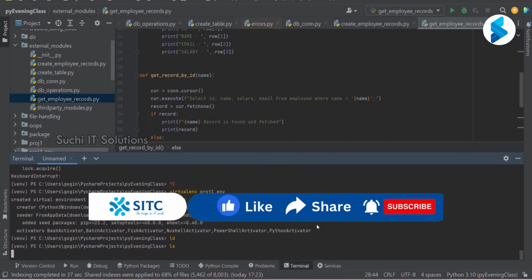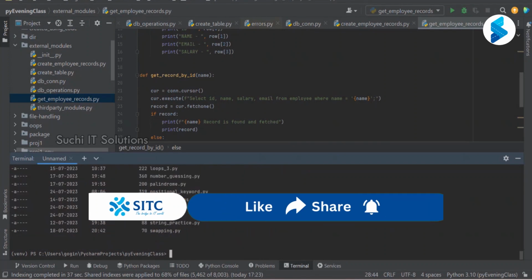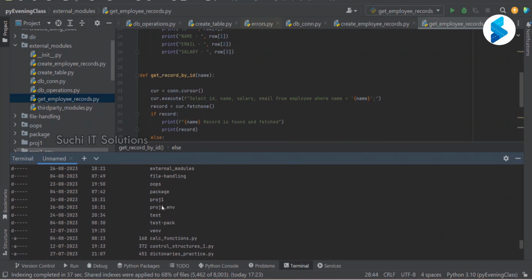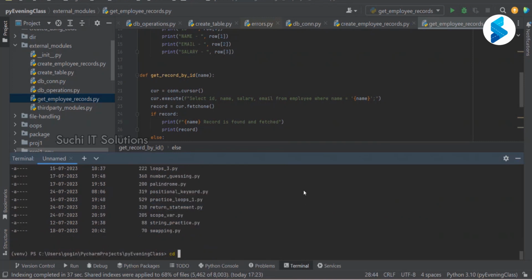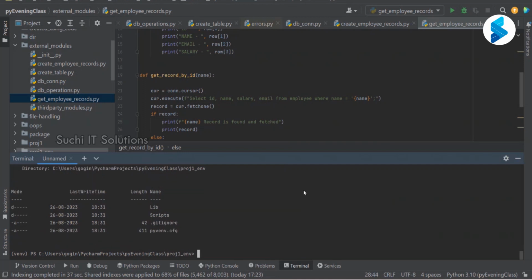If you see, project1_env is created. Let me go into env, and this has all the things, there is something called lib, scripts, all the things.